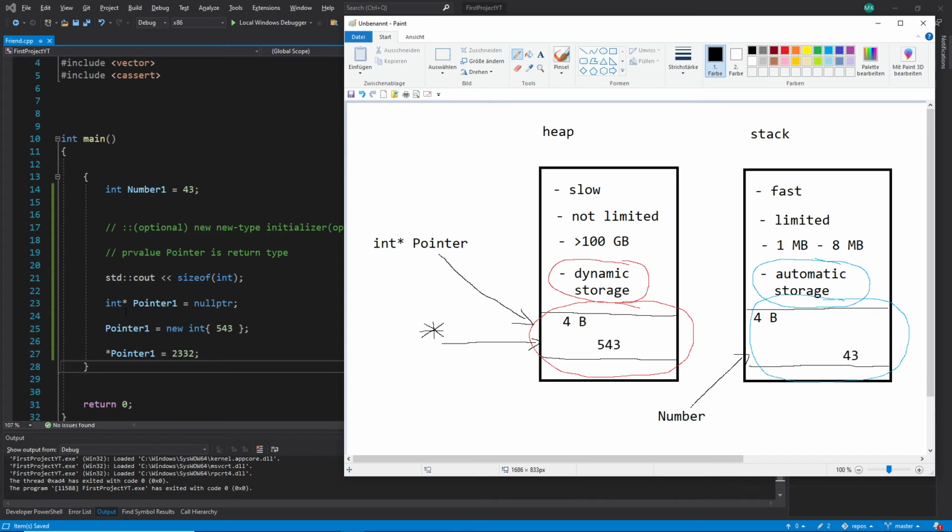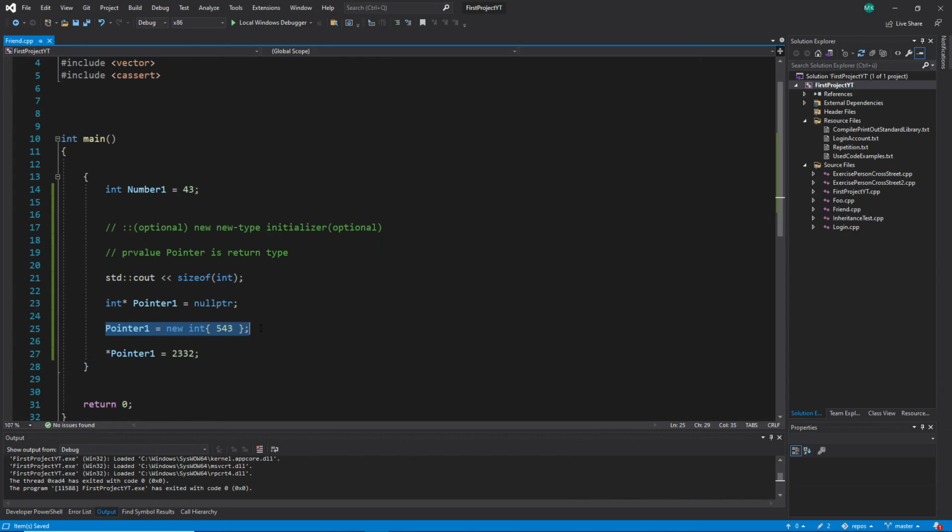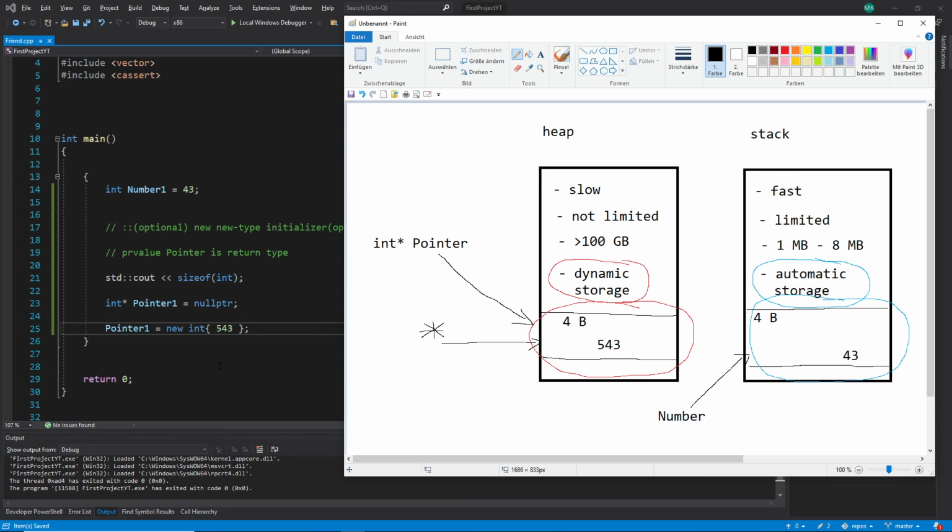But in this case, the dynamic storage duration, this storage you create at this point, you go out of scope. And what happens now? Let's think about this one, because this is already one of the problems. What happens when you go out of the scope without caring about the storage here?